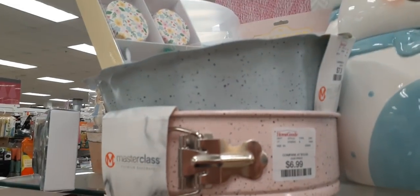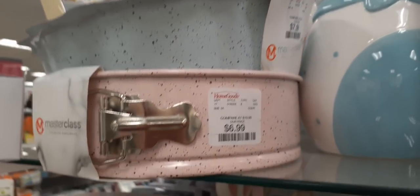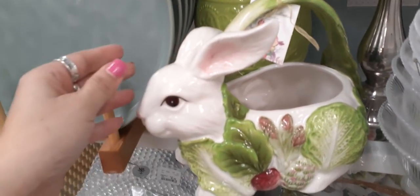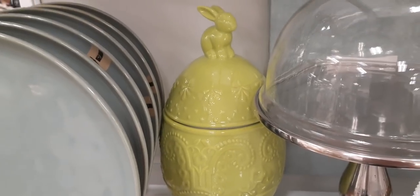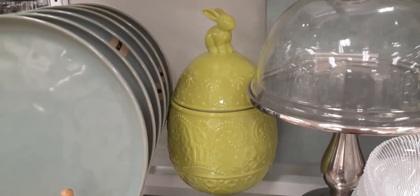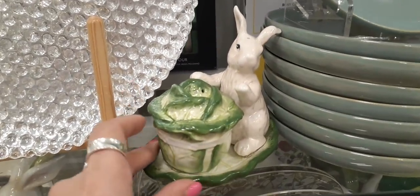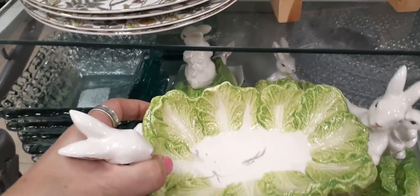Up here they are $6.99 and $7.99 — the items just keep getting cuter. How adorable is this? She's a basket — $16.99. We've seen this in a different color but definitely liking this green version. Down here we have a little salt shaker, and this piece — maybe a gravy boat? — for $12.99.